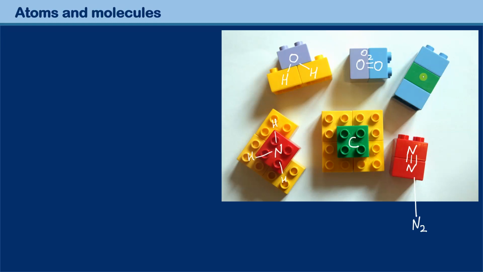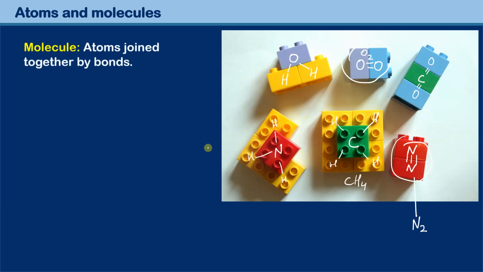And over here, carbon, oxygen, oxygen, 2 bonds here, 2 bonds here. CO2, carbon dioxide gas, is a compound because we have different elements bonded together. And this one is CH4, hydrogen, hydrogen, hydrogen, hydrogen. CH4 is of course also a compound because we have carbon and hydrogen. So this one over here is not a compound. This one over here is not a compound. The other 4 are.